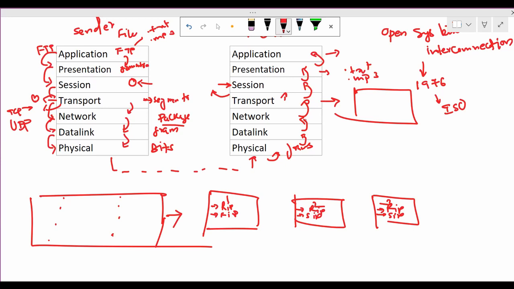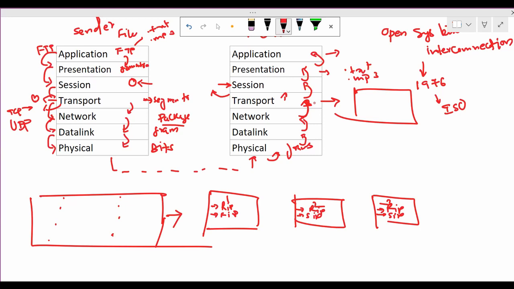Once it is confirmed the data is for this receiver only, it waits till all the data comes. It gets transferred to the transport layer, and here, when all the packages have arrived, it clumps up all the packages in the right order and makes the original data, but this data is still in a network understandable format.